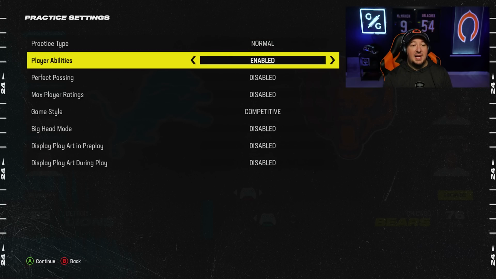This is something that you guys will definitely want enabled. Passive abilities are very, very important. However, you're going to want to make sure that you don't have X factors on. If you want to practice throwing a couple of interceptions, trying to learn how to make a throw, you don't want that defensive back turning into universal coverage mode.